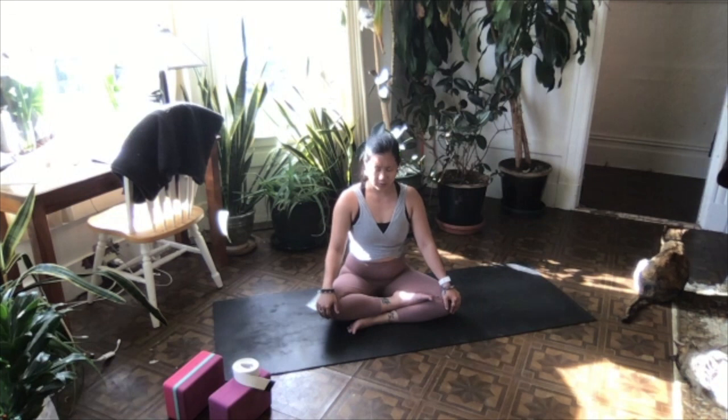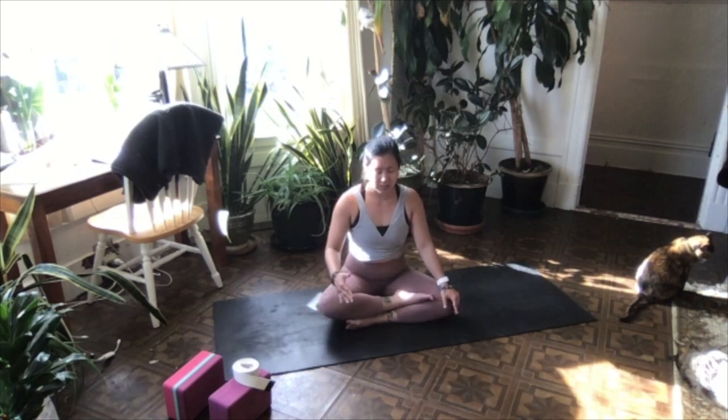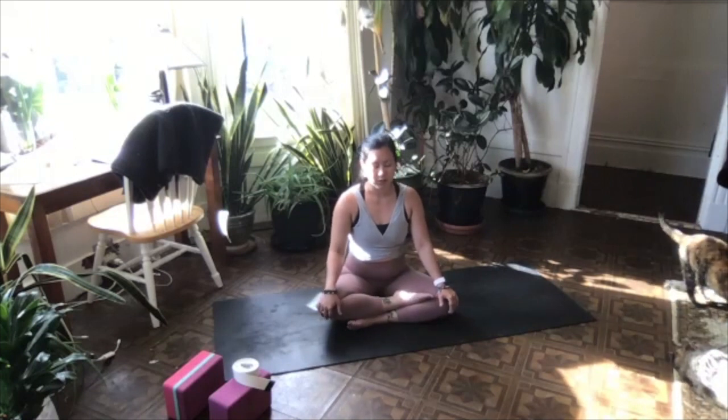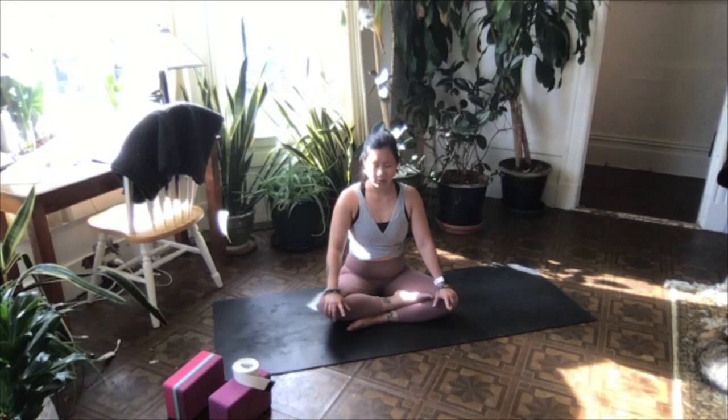And in these final few moments, begin to set your own intention for practice. Together, we can set the collective intention of allowing this practice to meet us where we are at today, but in all dimensions, physical, mental, emotional, and allow this practice to be of support, of service to you. But at the same time, just acknowledge whatever it is that you're needing, wanting, expecting out of this practice. Combine those 2 things and use that to also shape your intention. And whatever your intention might be alongside the breath, allow it to guide your practice.